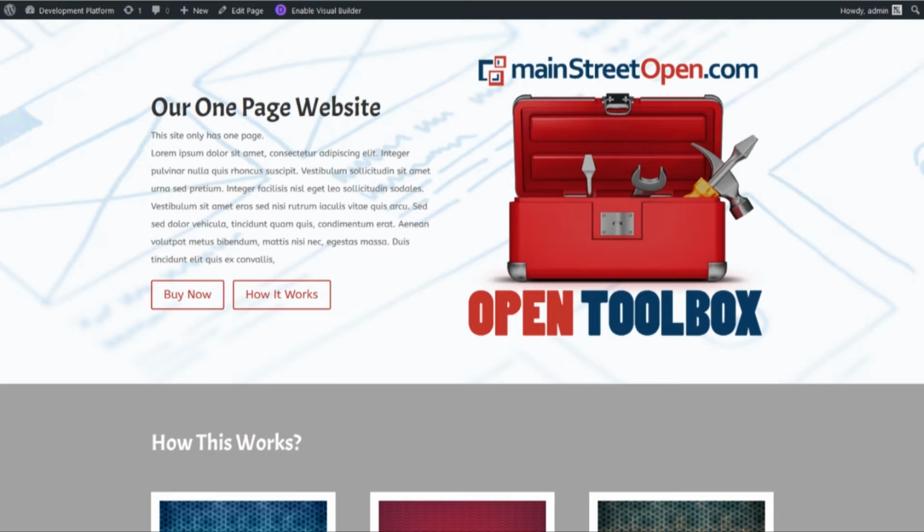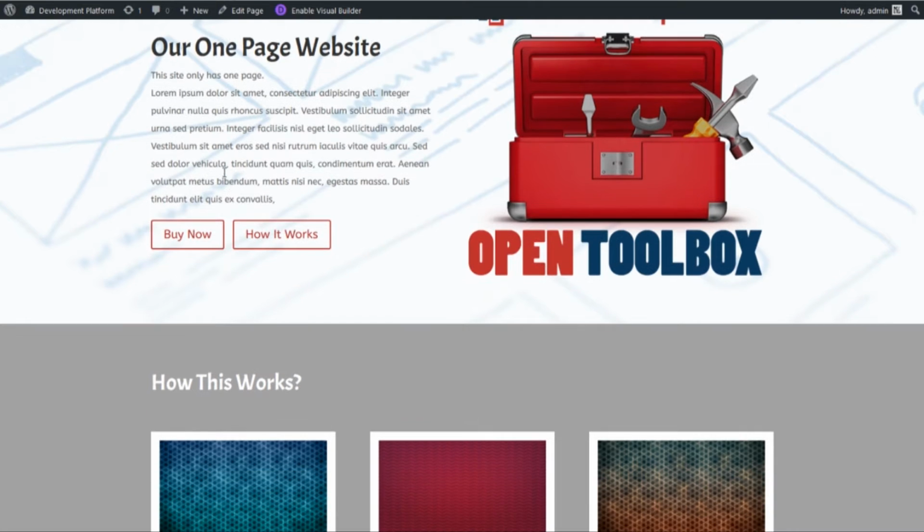So let's talk quickly about some of the purposes of a one-page website. On a one-page website, you want to drive choices down to a simplistic tree, if you will. So we want to give at most two decisions. Either make the decision, buy now, register, whatever your call to action is, your purpose for this website. That's choice one, and choice two would be I'm not ready to make that choice, so make me more comfortable with it. Explaining how it works, showing demonstrations, or giving more information about the process until the customer or user is ready to make that choice.